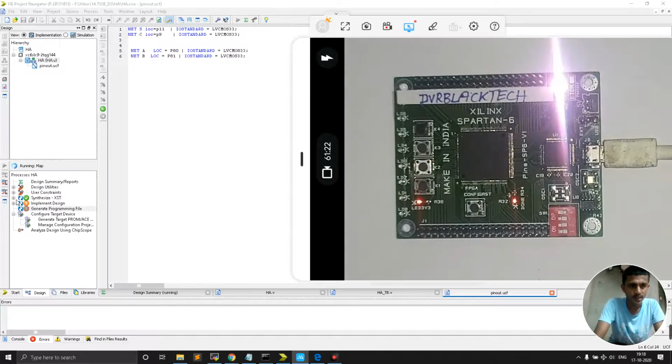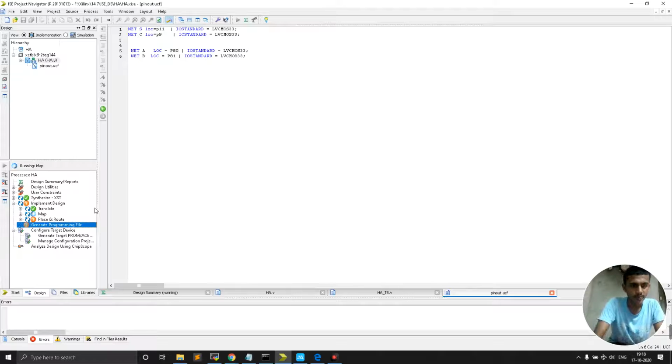Okay, it is mapping. You can just fast forward these steps. While you are watching this, just fast forward these steps. Nothing's there here. Yeah, it's generating now.